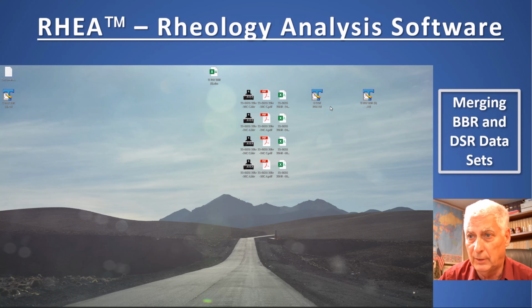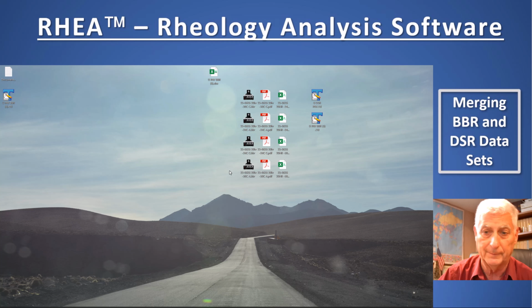So the critical files that I have made now are this DSR PAV, and a manual file I've made for 6 data points within RHEA. Now I want to make another file that's a little bit like this PAV BBR file, but using the data I've exported directly from the Canon software.